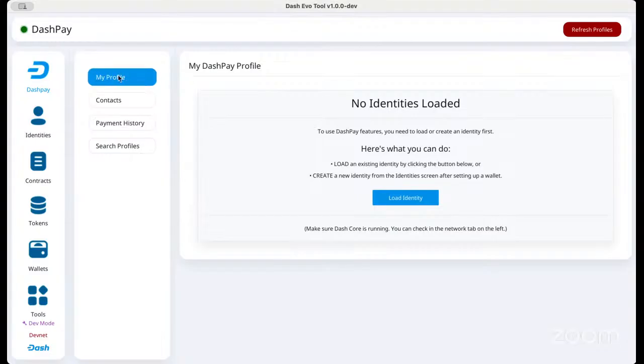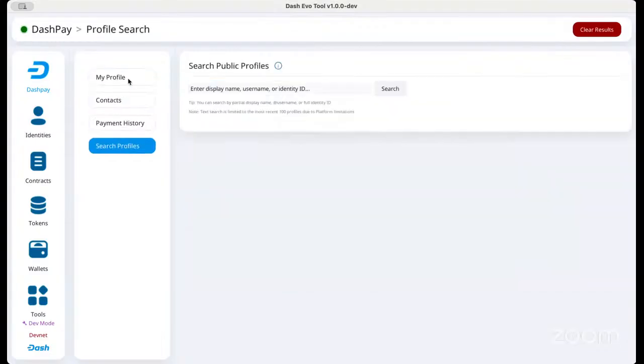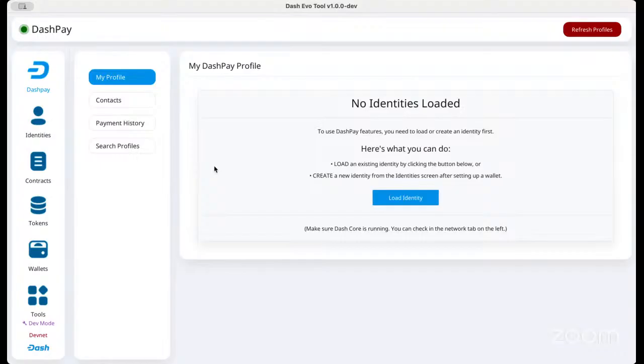But profiles, contacts, profile search will be, and a lot of what I'm focusing on or was focusing on this sprint is making things super clear and super easy for first time users, or basically non-developer users, to navigate Dash Evo Tool.